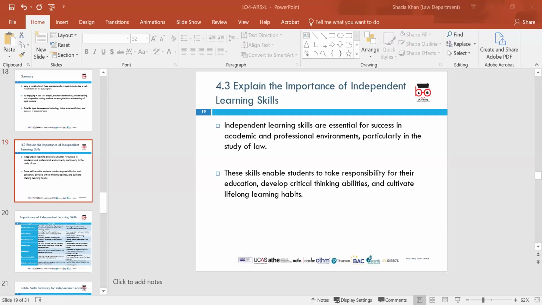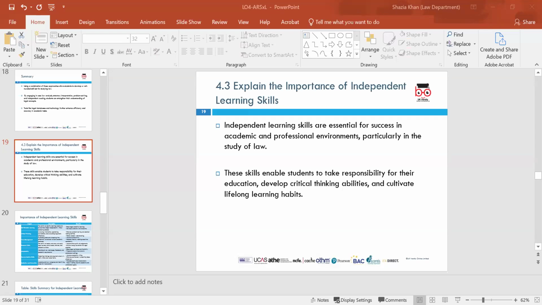Taking ownership of learning fosters intrinsic motivation and a sense of accomplishment. It also develops your skills to manage and prioritize tasks, and set realistic goals to achieve desired outcomes. In regards to adaptability, it equips individuals to navigate new situations and challenges by actively seeking knowledge and adjusting learning strategies.